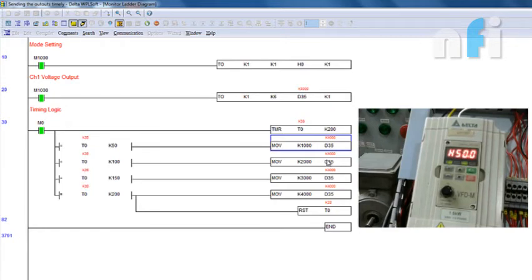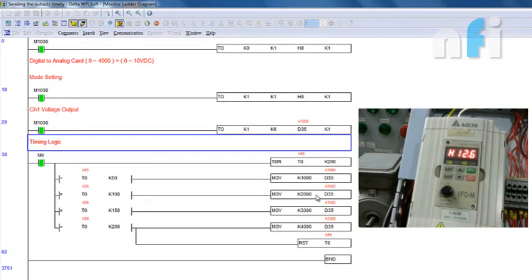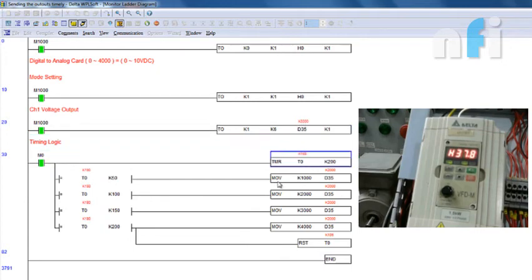So that's how we can vary the speed of a drive using the same PLC logic. This is one of the examples. You can make similar examples to change the speed as per your requirement. Or you can change the speed from your HMI touchscreen. You can put this D25 as a numeric entry and you can change the speed. So that's just a program to show you how we can change the speed.